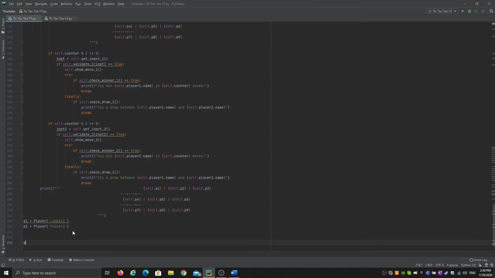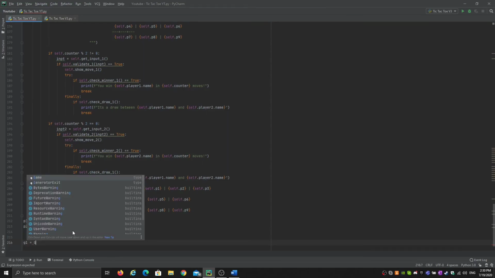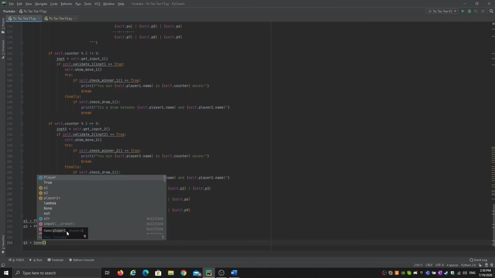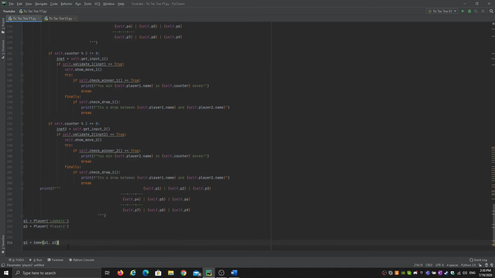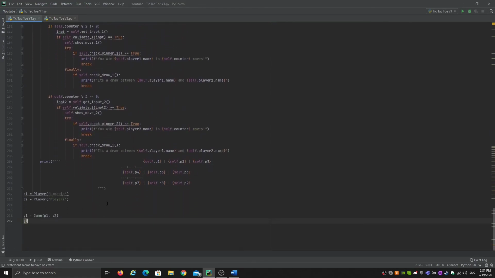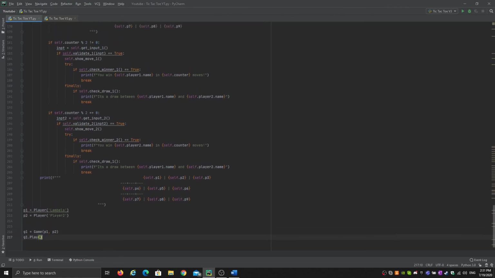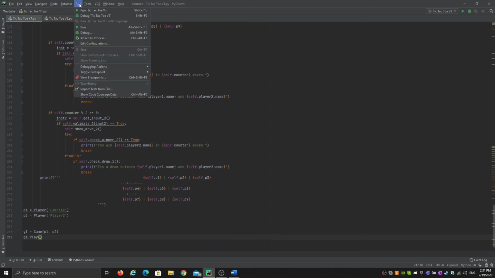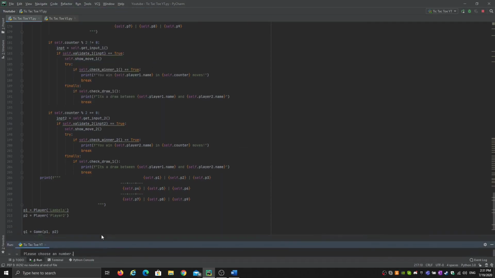And we're gonna also make an instance game1 of the game class. Game. We're gonna see it takes two positional arguments, and we're gonna put them p1 and p2. Okay. And now to play, you're gonna call the play method on this instance. Wait, with capital letter. Don't forget to put the brackets, it's very important. And now we're gonna run this. It should work.